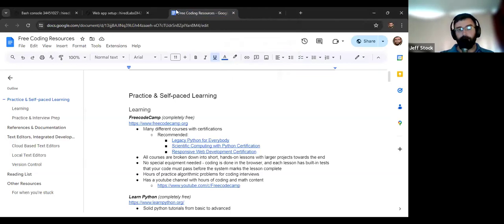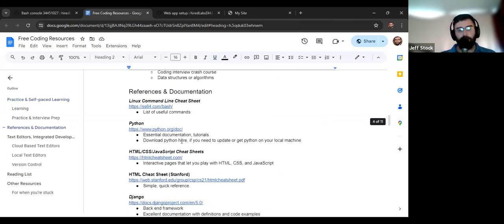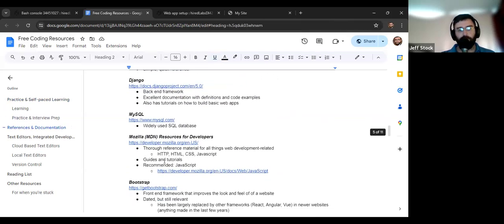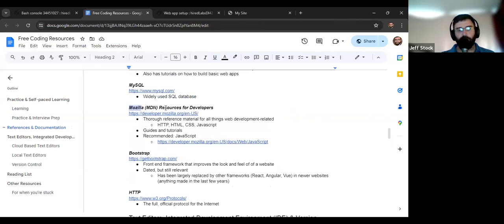Before I get into that, I'm gonna go over to our free coding resources and show you where this is and how you can access it. The Bootstrap, the framework that we're gonna be using today. So in the free coding resources, if you just go down to the reference and documentation side, you scroll down, and it'll be a little bit under this Mozilla, which is also really good for front end stuff. It's like the guys that do Firefox, and they've got all kinds of web standard stuff. But right underneath that, there's this Bootstrap section.